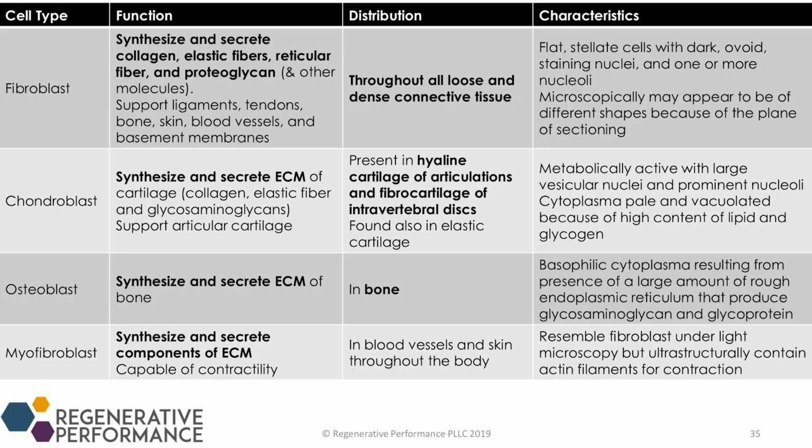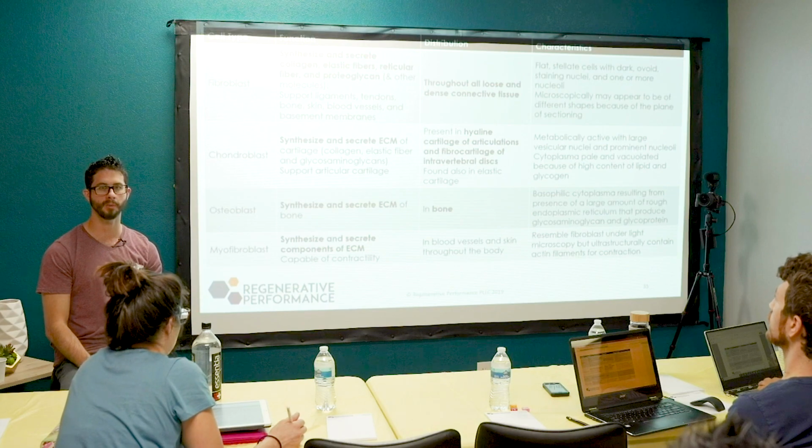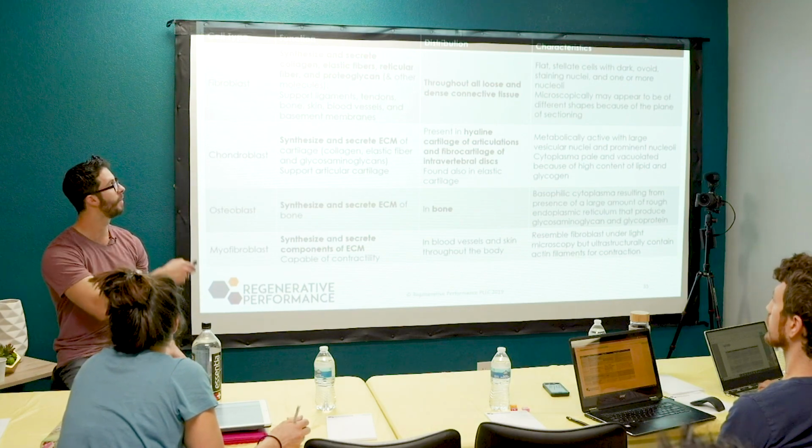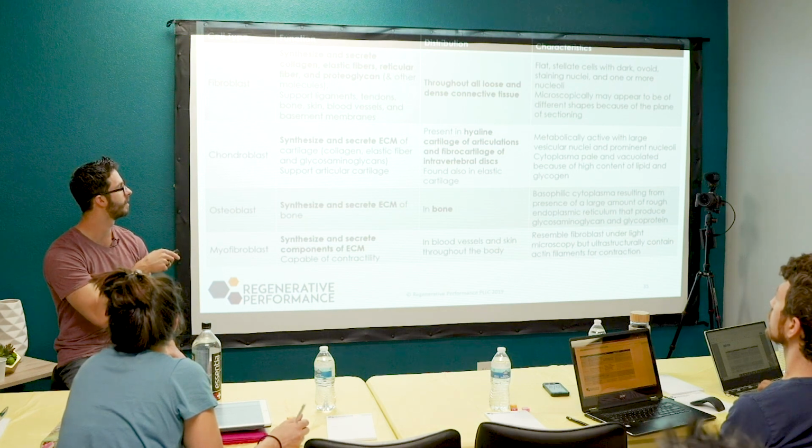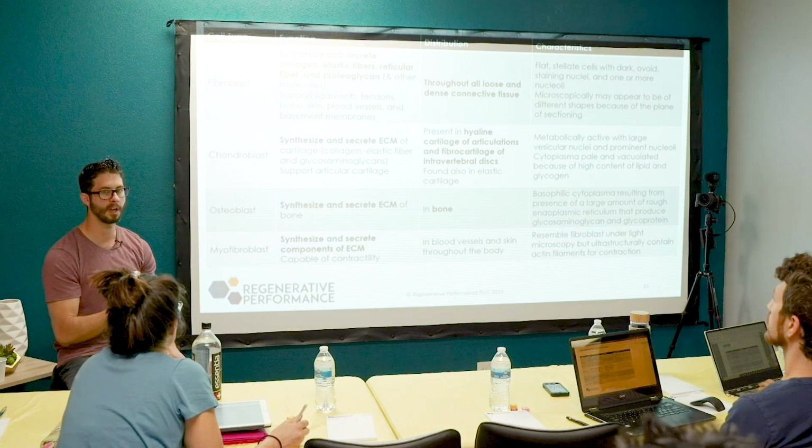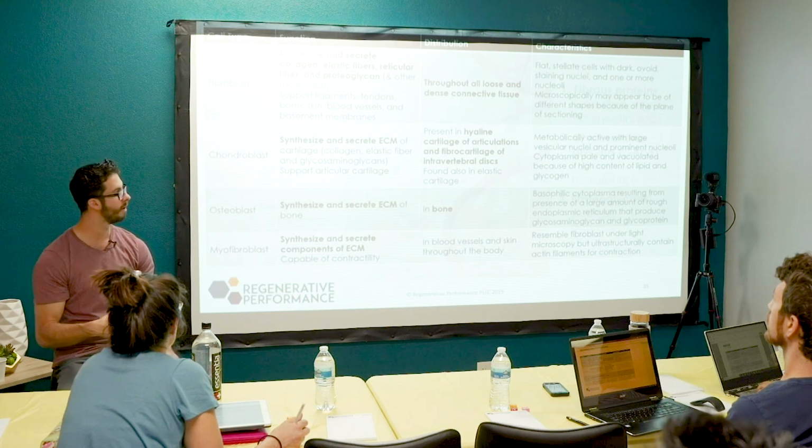So here are kind of all the main cells that are found within connective tissue. What I wanted to stress most here is we focus a lot on the fibroblasts and the chondroblasts, so basically within most tissues and then within the cartilage, where I think a lot of our healing, yes, comes from these cells because these cells secrete collagen, but at the end of the day, if you notice, all of these secrete extracellular matrix, okay?